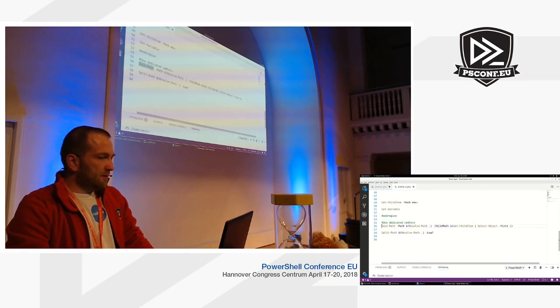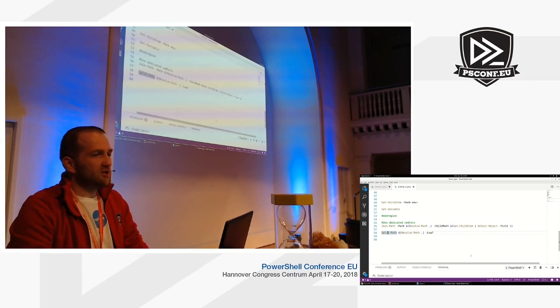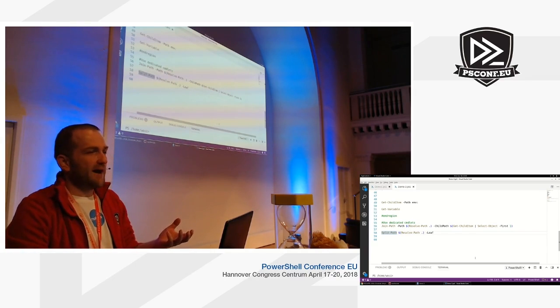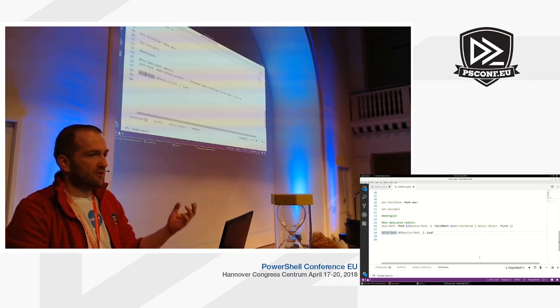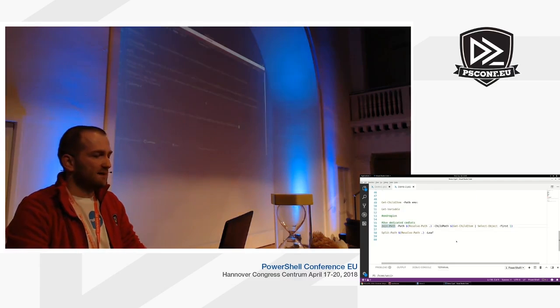But in most cases, you can use Join-Path and Split-Path, which know how to behave on which system. So you don't think about that. Just use those two commands.